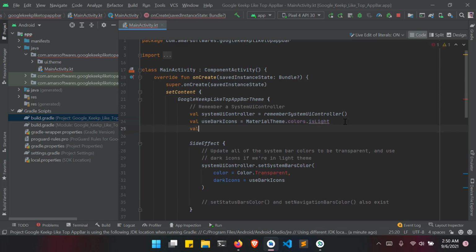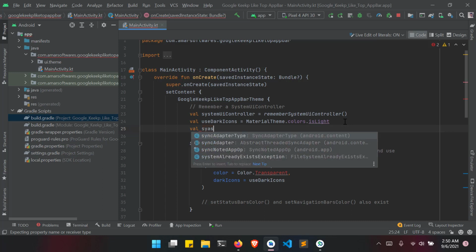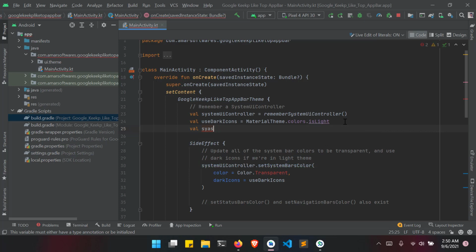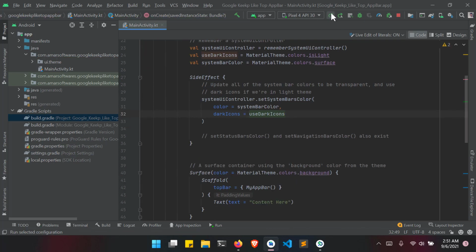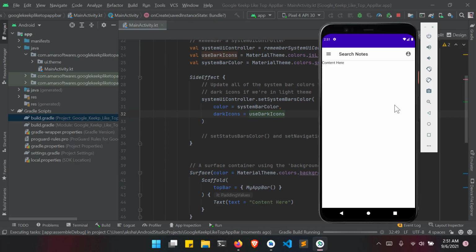So here we'll create the color, the system bar color, and again we will get this from MaterialTheme.colors.surface, and we will just use that here, and we will rebuild the project and see how this changes the UI.